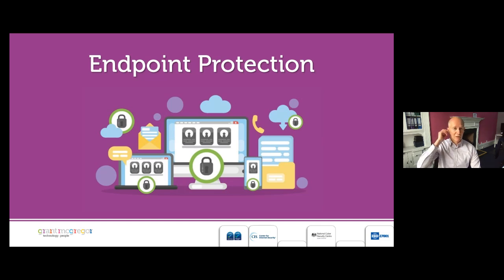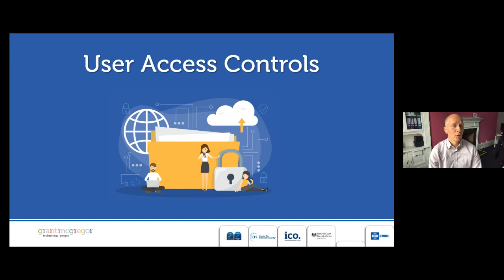A topic that we talk about often with Cyber Essentials is user access controls, and that's number 3 on our list. So again, I think you need to ask yourself, do you rigorously control all aspects of user access, the user accounts that are created within your organization? Do you know who can access what and to what permission level? Do you audit and control user access rights, passwords, permissions, and let's not forget admin accounts regularly?